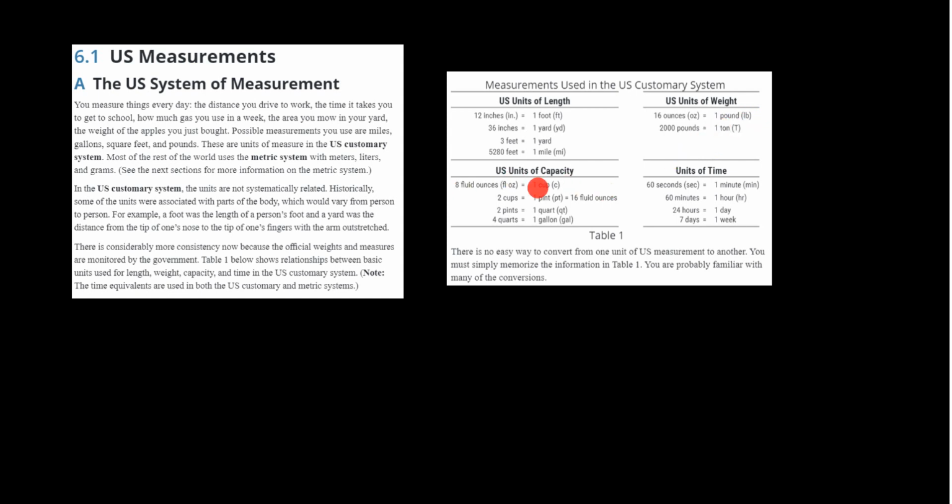So and then we talk about capacity. And I'll be honest with you, this is probably the most useful, especially if you do some baking and stuff. My wife cooks quite often, and she knows this pretty easily. So 8 fluid ounces is 1 cup. 2 cups is a pint. 2 pints is a quart, and 4 quarts make 1 gallon. And of course, units of time. Finally, something that I think the entire world uses: 60 seconds in 1 minute, 60 minutes in an hour, 24 hours in a day, and 7 days in 1 week. So that makes it pretty easy.